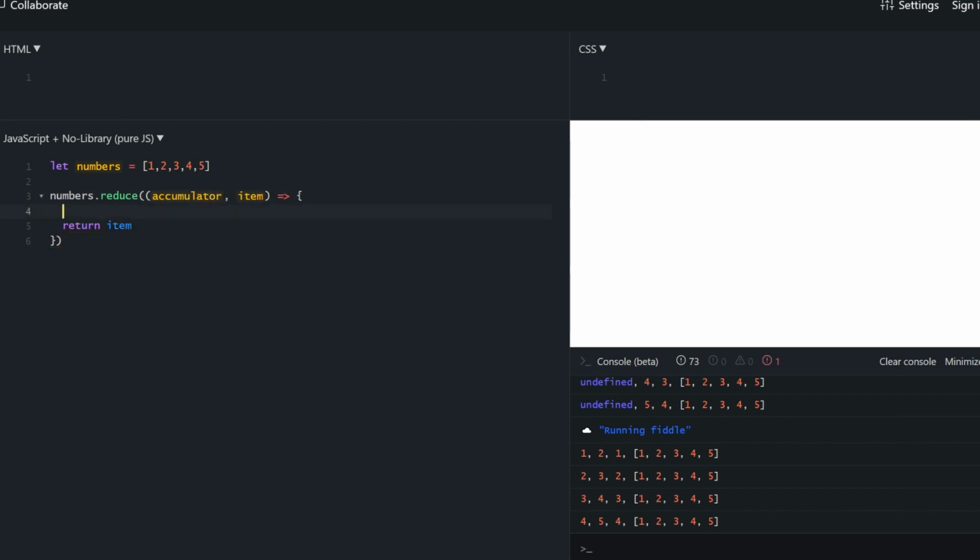Let's only keep the accumulator and item. And since our array is full of numbers, I think the logical approach would be to return the sum of all the items. So let's rename these. And notice how I mentioned sum, which is a single value comprised of all these array members. So what we need to do here to actually get the result is return the sum plus the current number. Since we have not provided an initial value, sum would be 1 by default because this is the first element of the array, but we can also specify it using the second argument of the whole reduce function.